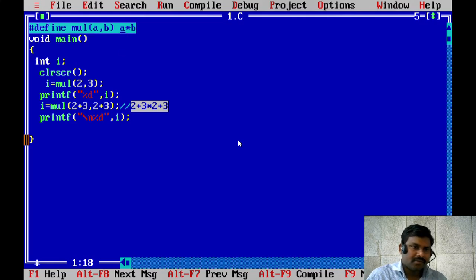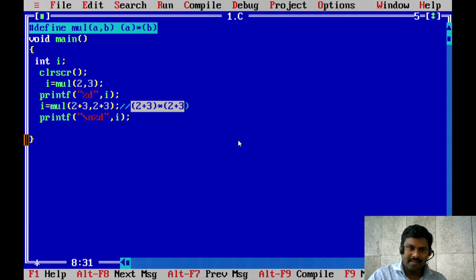Next, here how to get 25? Instead of multiplication of a b, it can be written within open and closed parenthesis a, and within open and closed parenthesis b. Now it should be replaced like this: 2 plus 3 within the parenthesis, into 2 plus 3 within the parenthesis.